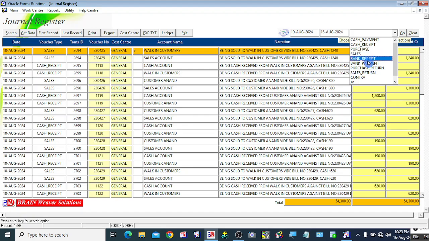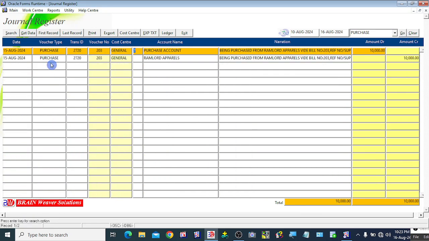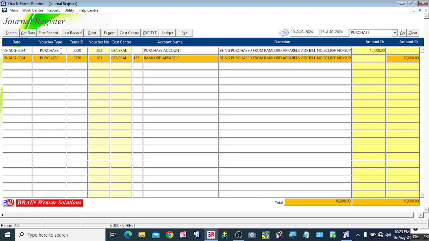For example, here I am choosing purchase. I want to see all the journal entries relating to the voucher type purchase. After selecting the voucher type from this combo box, by clicking this go button, system will filter those journal entries where the voucher type is purchase.